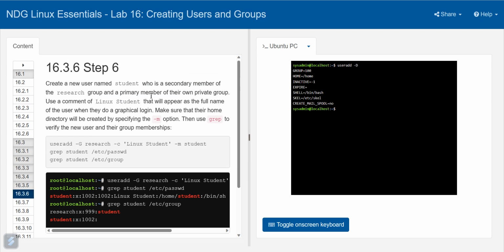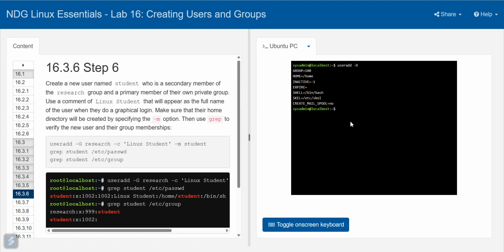As you remember from the past videos, we created a group called research. Now in this research group, they are telling us to create a user named student who would be the secondary member of the research group and primary member of their own private group.